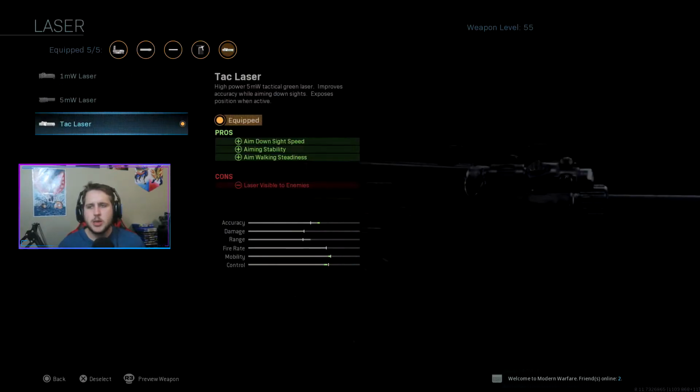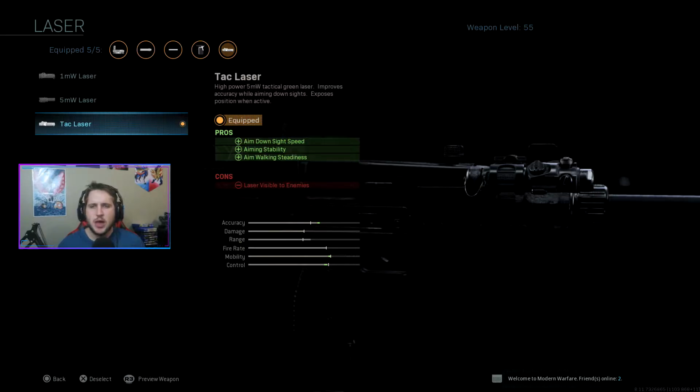Next, we're heading over to laser, and this is a personal preference. I run the TAC laser because it helps with that aim down sight speed quite a bit, along with that aiming steadiness. The literal only downfall to this attachment is that enemies can see your laser, and depending on what you're playing, that could be kind of big, but overall I find that the pros are higher than the cons. I mean, try it out yourself.